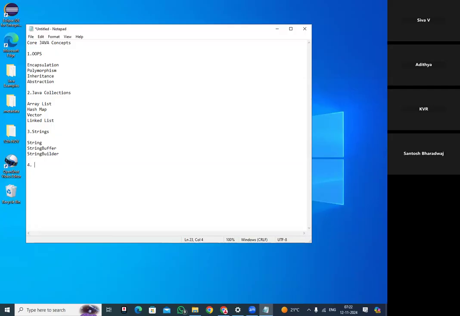The fourth concept is exception handling. Exception handling is a very important concept because while we are programming, when we write any simple Java program and then we compile and execute the program, at that time we may get some exceptions.